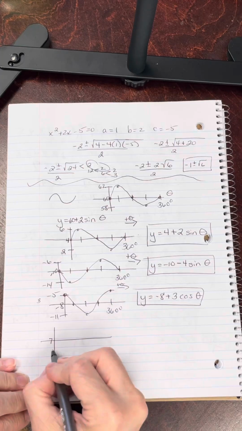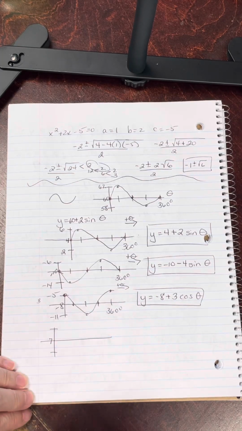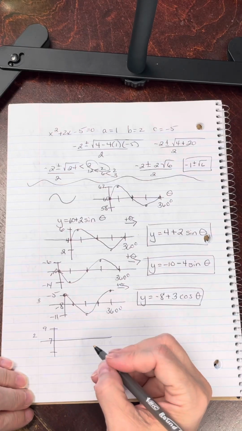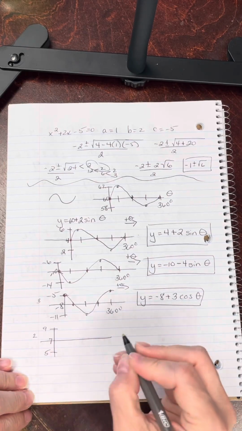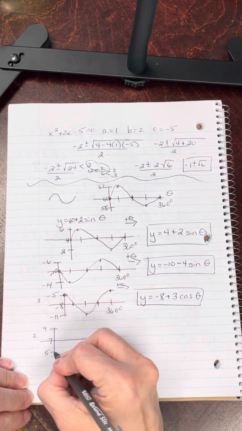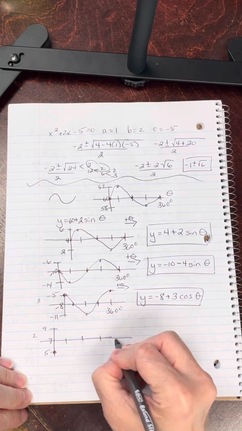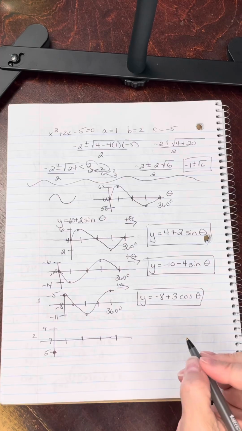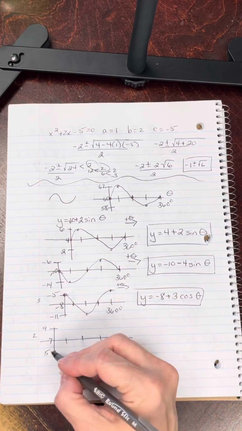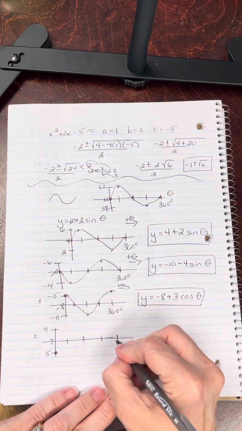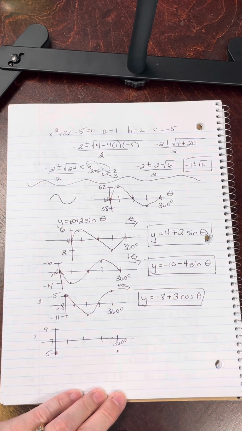Again, it was hard to tell, but it's definitely a 7 and a 9. So I'm assuming my height is 2. 2 below that would be 5. That is what they gave us. It started down here. 1, 2, 3. Oh, that was a little too far. Sorry, I try to keep them spaced evenly. And then from the low point to the matching low point, that is at 360 degrees.